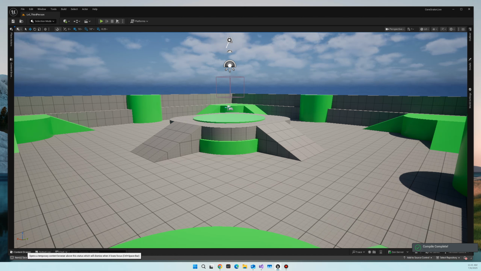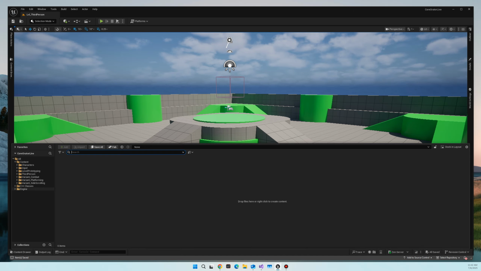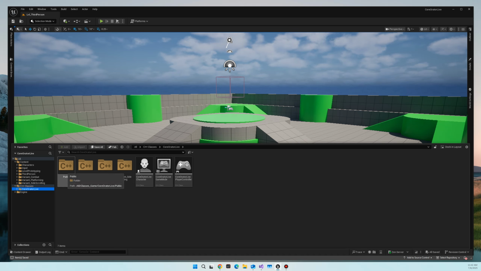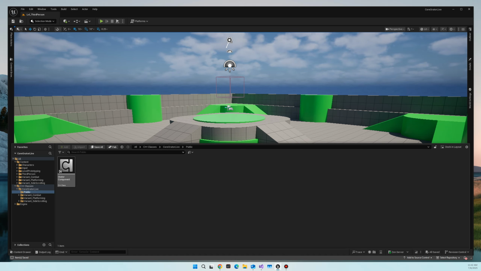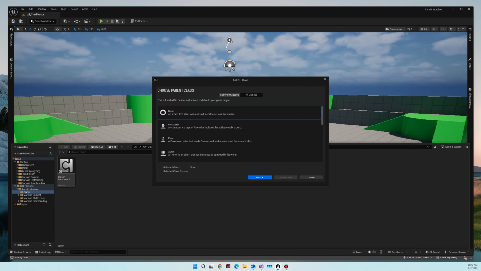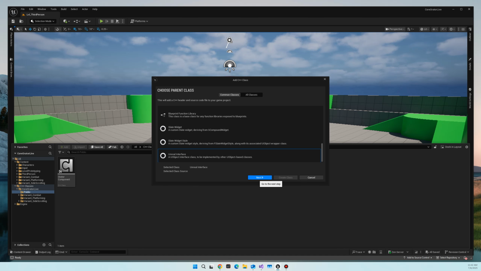So let's go ahead and create an interface. I'm going to be creating a C++ interface for this system. To do that, we're going to come back to our core Orator Live, and now that we've got a component in here, it's given us a public folder. Under public, I'm going to right-click, go to New Class, and at the bottom we have Unreal Interface. This is going to create an Unreal interface for us in C++.